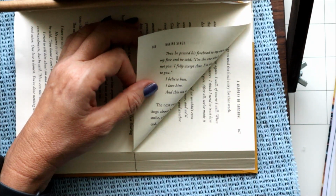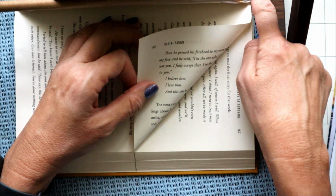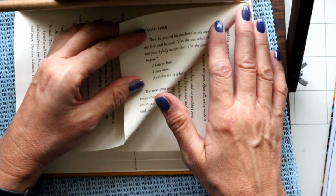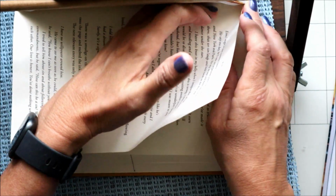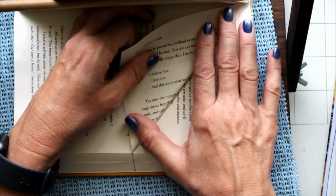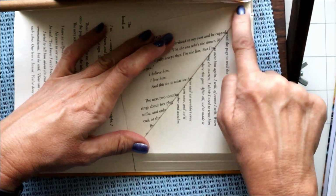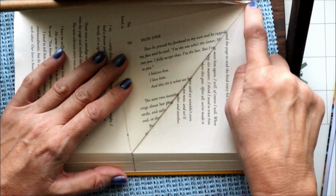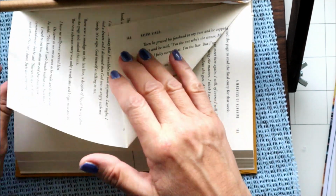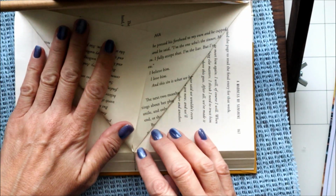But since I've already started this, I am trimming some of the top off for this pattern, and it really won't matter because I'm going to end up covering that tip part right against the spine. So I'll proceed with it all the way into the spine as best I can. That's what you do with books. If something isn't quite working out as you're progressing with your design, see if you can make it work. So I'm folding in from the spine to the tip, to the line that I marked, which is the halfway point between the two. And same on this side. And I want this to be right at the tip.